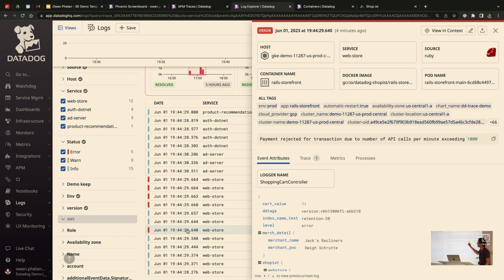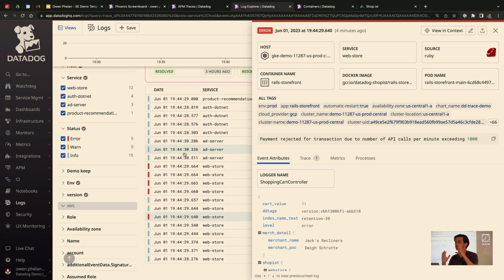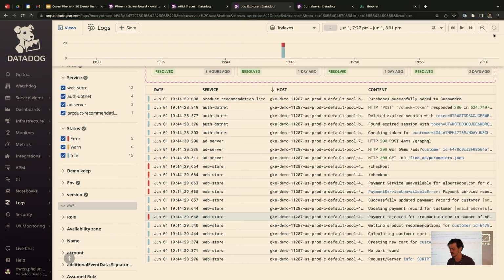So this is where, at least for this request, I haven't done total root cause, but for this request, I can see that it failed because of some API relationship I have with Adyen or PayPal or whoever it might be. And because I'm able to look at this in context of the trace, I started with the metrics telling me what was happening, the traces told me where, and then the logs tell me why. Now I have the context to be able to back up.